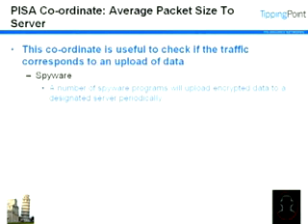And then the next one is the average packet size to server. And everything I said just then for the client makes sense for this as well, except that we're looking at it in the other direction. Something that's really interesting is we're working on ways to identify which one we think is actually the client or the server by looking at the average packet size going in both directions.